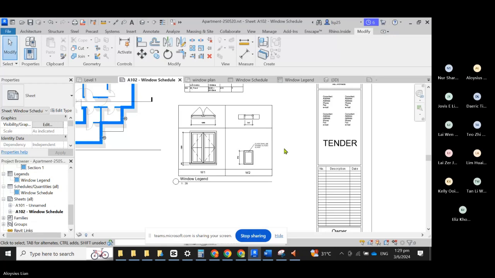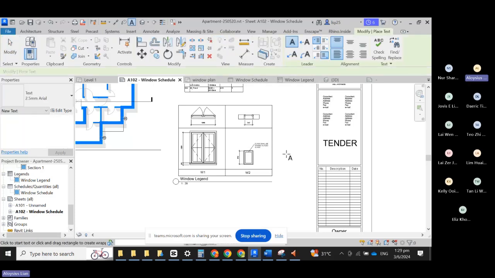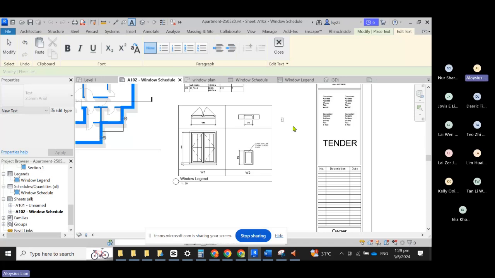Annotations, yes. But in fact, it depends on you. You can even annotate in the sheet as well. So you can click on the text here, and you can annotate here as well. So for example, here you can put interior.